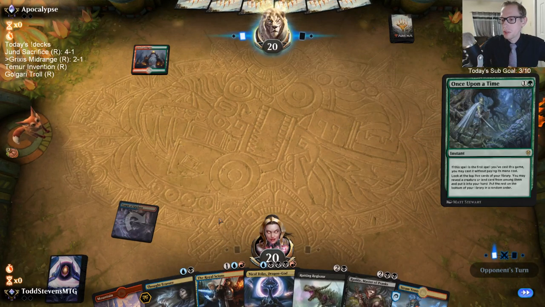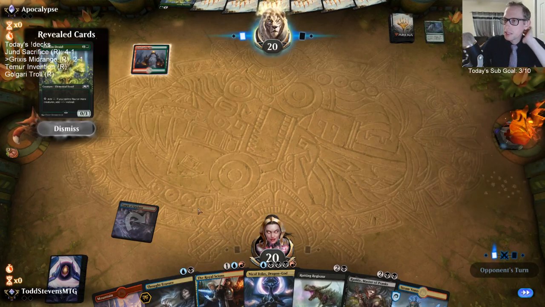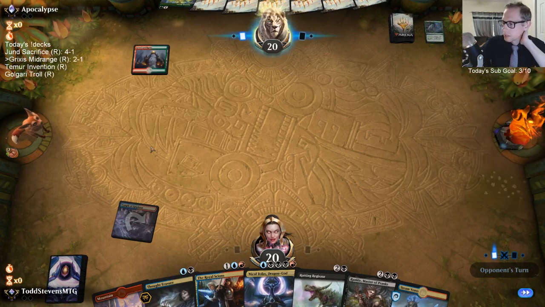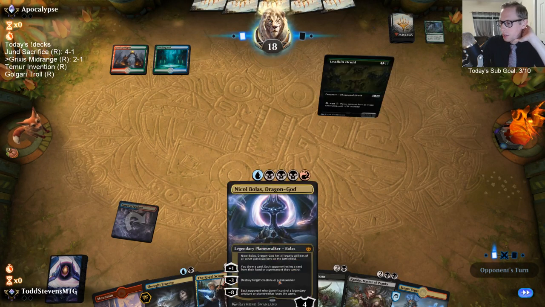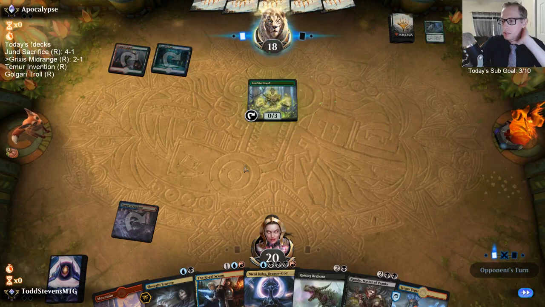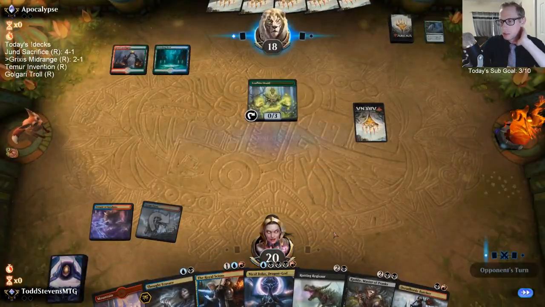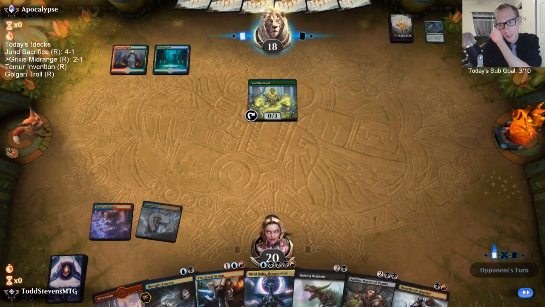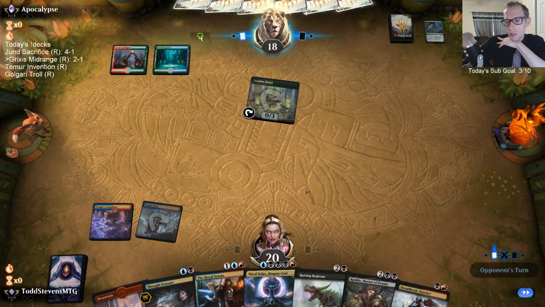So we're on the draw with the Scryland. Look for black mana. Of course, black is the color that I have the most mana of, as you can see with Nicol Bolas and everything. I have 17 black sources out of the 25.